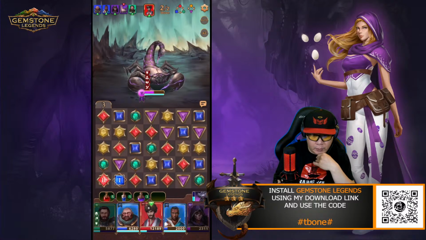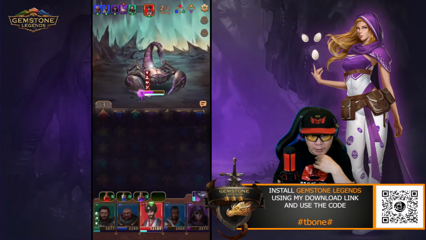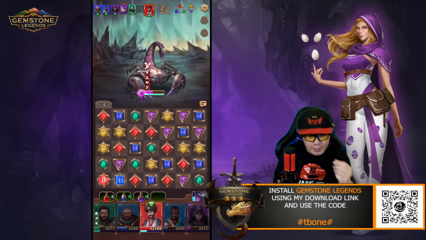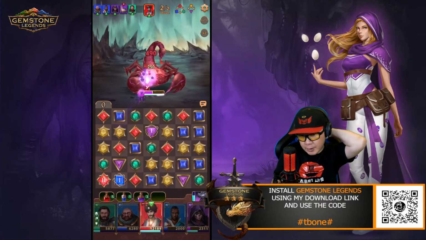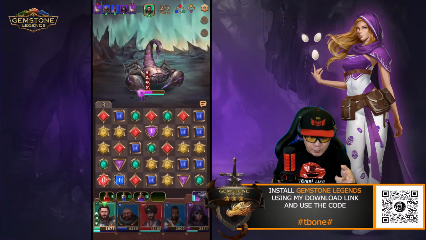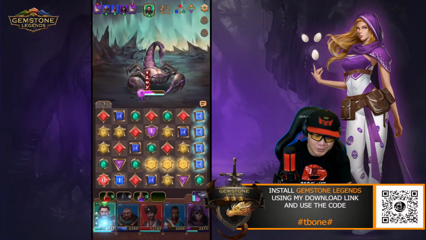Okay, so let's see. We're going to do this, and then I will use Elias. Maybe we can. Now it's got resistance. I couldn't actually get him to be frozen, but that's okay. So here's the problem, right? I am going to be losing my taunt. Will this be enough? Not enough. Shoot.